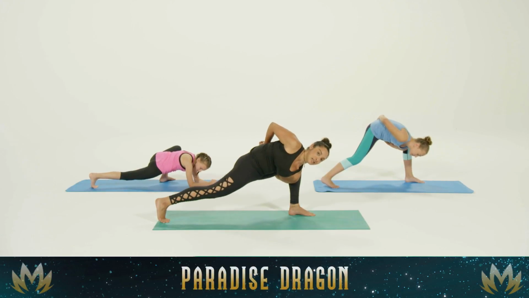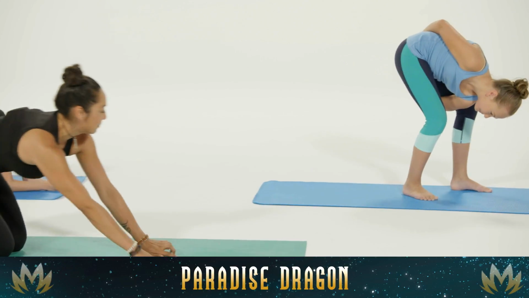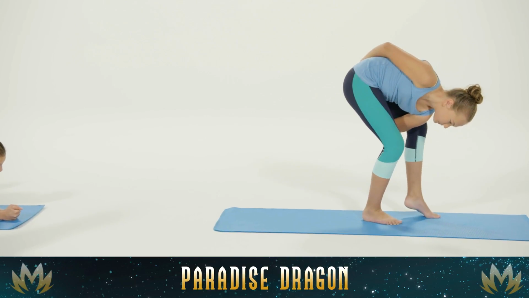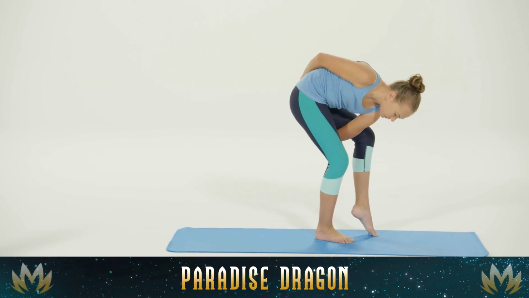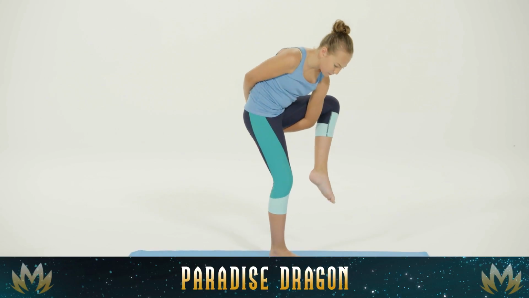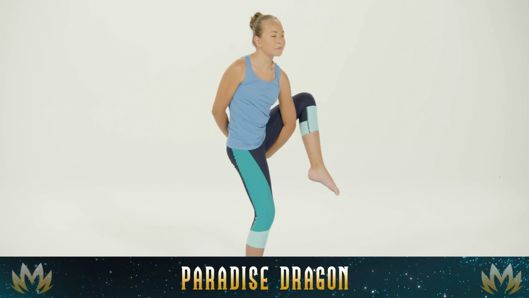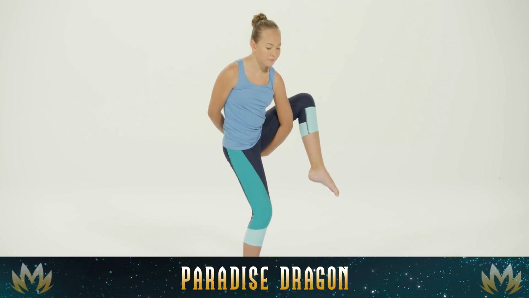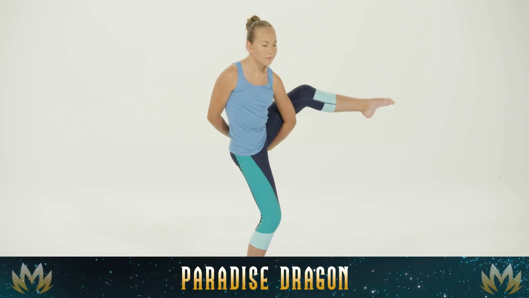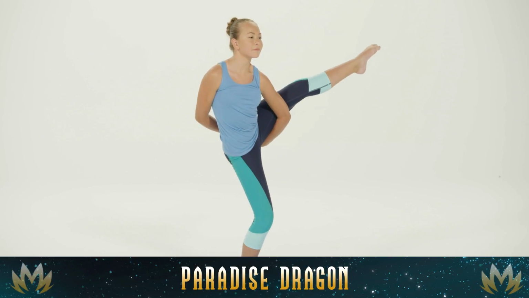And then from here, you're gonna stay in the bind if you feel like challenging yourself even more for stage 3. And you're going to hop your back foot up close to your left foot, transfer all of your weight into your right foot, and then balance on your left toes, making it feel like your leg is weightless. Lifting, lifting, and lifting as high as you can go. When you get to the top, maybe you even try to straighten your leg and get into that Paradise Dragon stage 3. Beautiful.